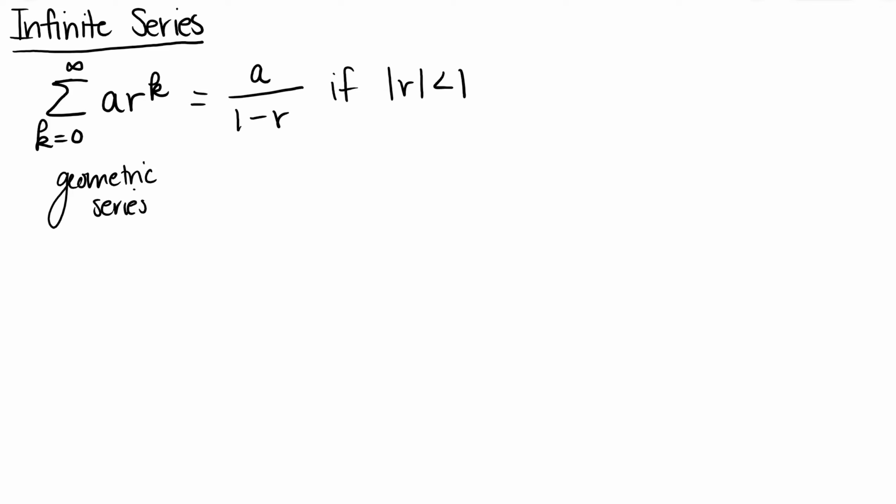The big key thing when you're dealing with geometric series is that whatever you're dealing with, you have to get it in this form. We have to have K equal to 0, or we're going to need to manipulate it to where it is K equals 0. We have to have A times R to the K. And as long as that R is between -1 and 1, this is going to converge to this. If it's not between -1 and 1, then we say that that series diverges. So we have to be a little bit careful when we're dealing with stuff like this. Okay, so let's look at a couple examples.